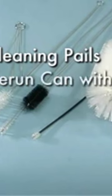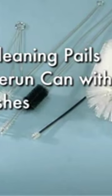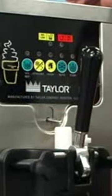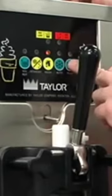To disassemble the machine for closing procedures, you should have two clean pails, a sanitized stainless steel rerun can with a lid, the brushes provided with the freezer, sanitizing cleaner, and single service towels. Begin by draining the product from the machine.